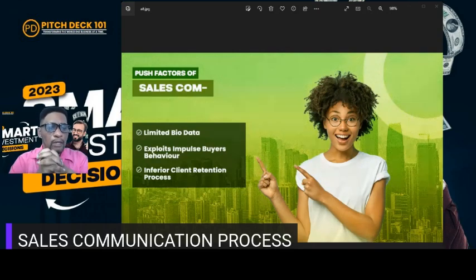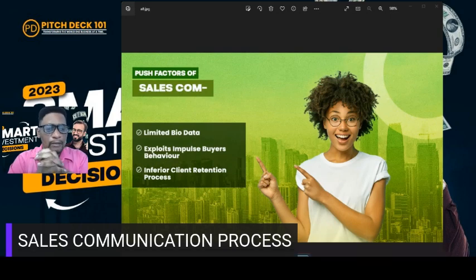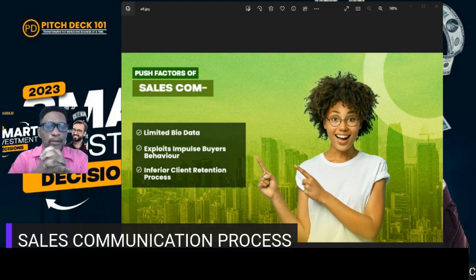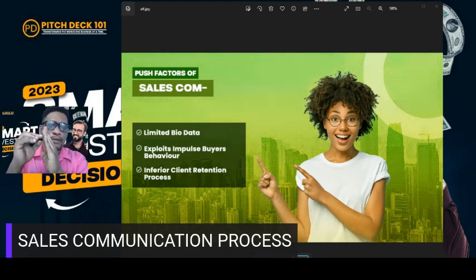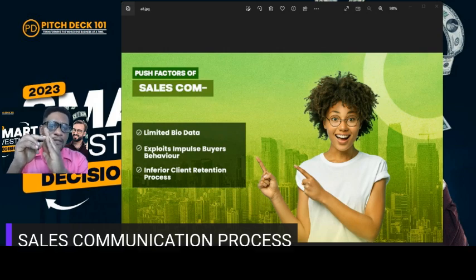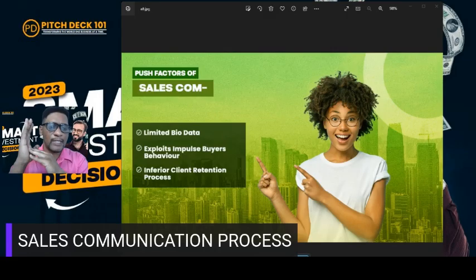You're going to be doing a lot of cold calling. Cold calling is simply reaching out. But cold calling doesn't mean that you are leveraging demographic data, which means that before you pick up that phone, in most cases, you don't know if you're targeting male, female, or child. You don't know if you're targeting the high income, middle income, or low income. From the pull factors, all of these things matter. From the push factors, it doesn't matter.